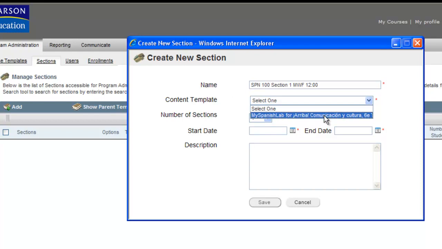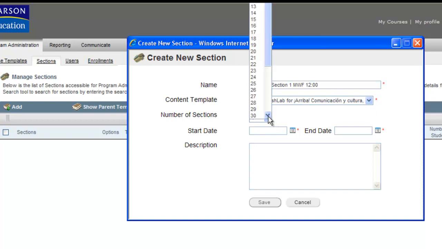Just simply make sure you select the correct template. Again, by selecting this template, any changes or preference settings or any of the material or assignments you've created in that template prior to creating your section will be made and created in the section that you're creating at this moment. Notice too, you can also select the number of sections you'd like to create. This is completely up to you, and you can always come back and create more sections at any time. You can choose to create 2 sections by selecting 2 from the list.